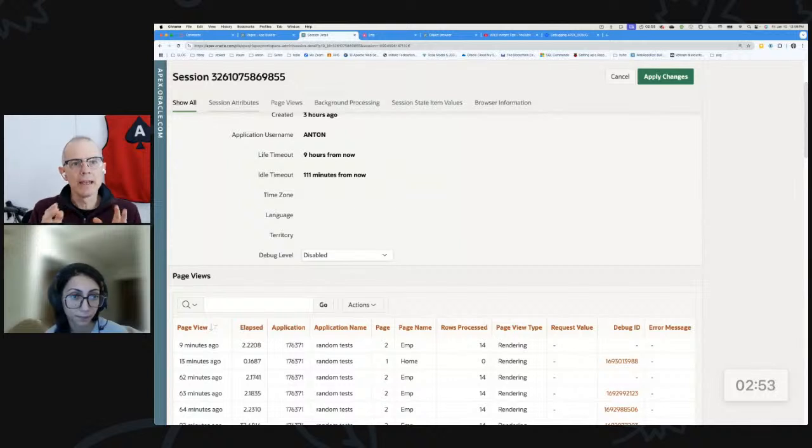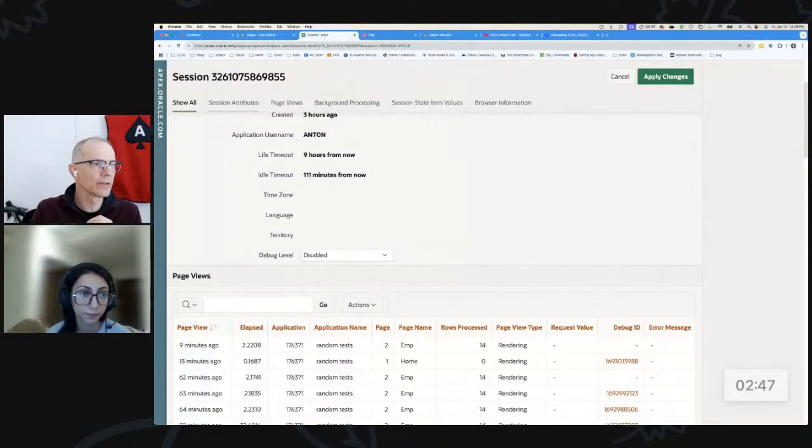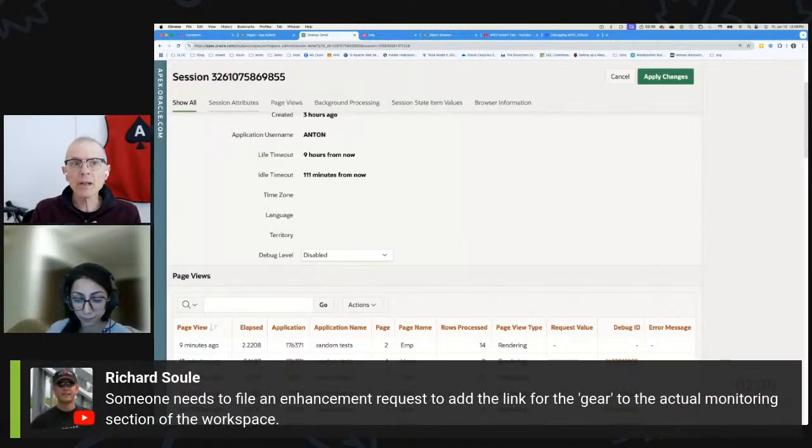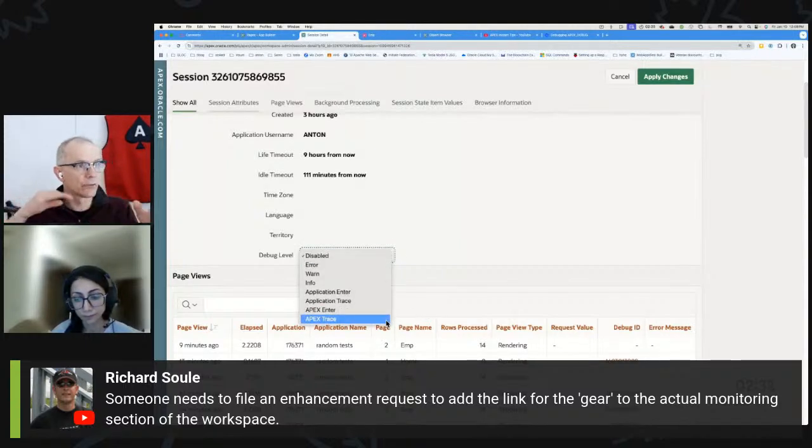That's because the Apex debug routine bundles them up and writes them 1,000 at a time because it's more performant. So they do a ton of things around performance. The other thing that I'll point out is that that's true unless you're in the full trace. If you're in full trace, they no longer bundle them up. They just write them as you go.